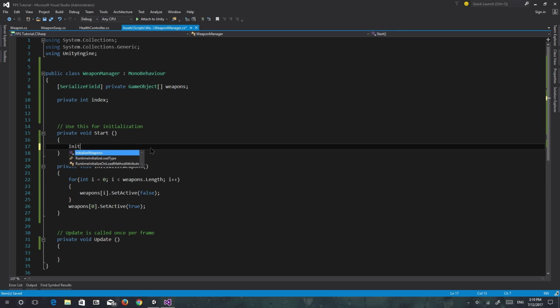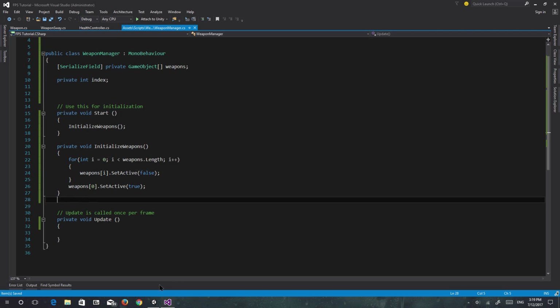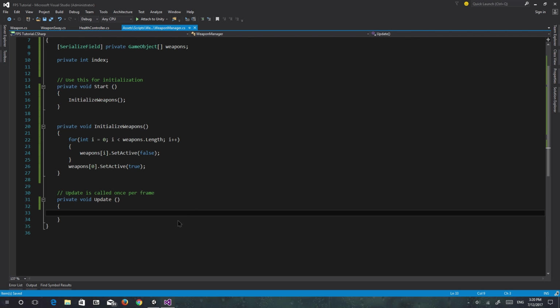And we want to execute this function at the very start. So whenever the game starts, no matter which weapon we have, we'll just equip the very first weapon. So there's that. All right, let's actually finish scripting before we jump back into the editor. So now how we can actually switch between weapons is what I'm going to do.